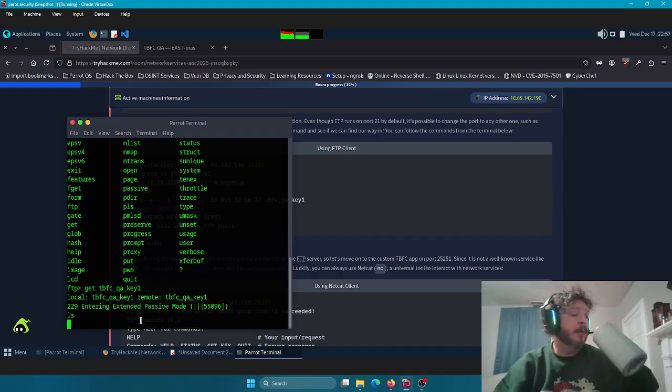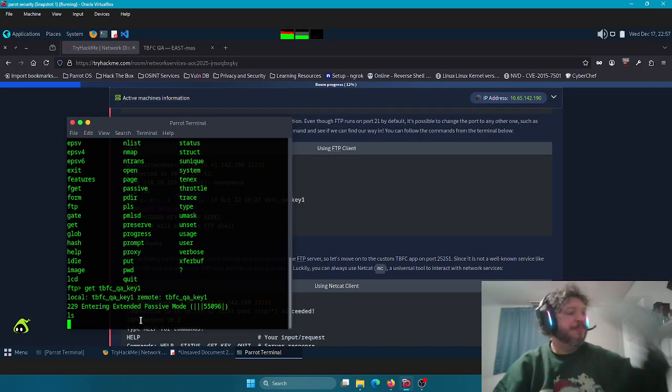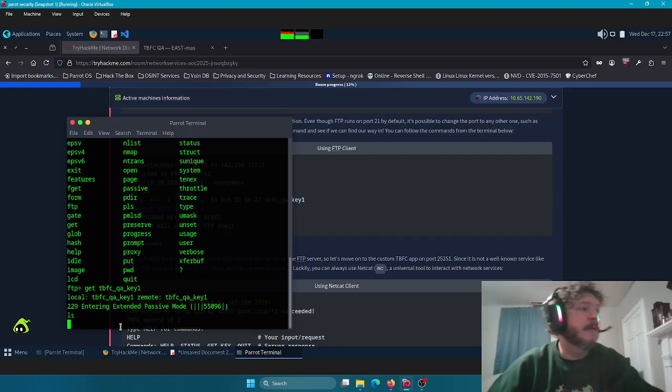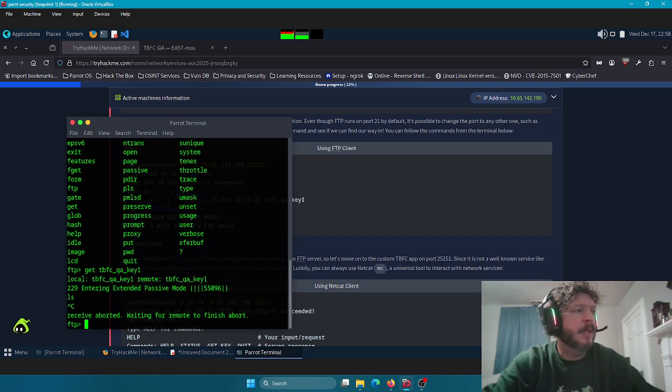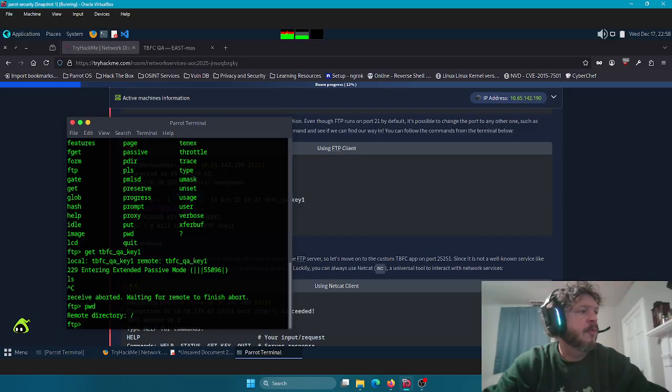Okay, this doesn't seem to be working. That's kind of bad, because I need that for the key. Remote directory. I'm in the remote directory. Okay, so FTP.